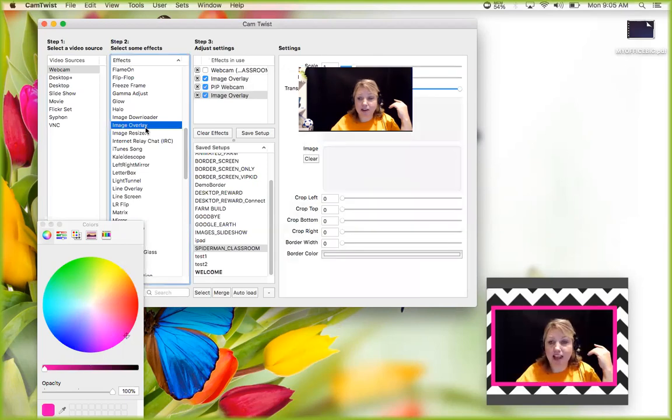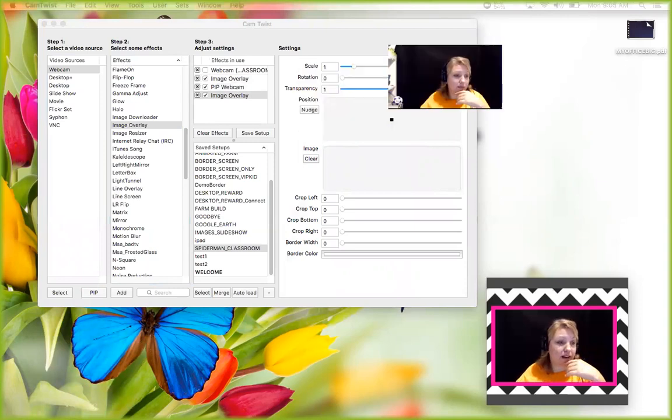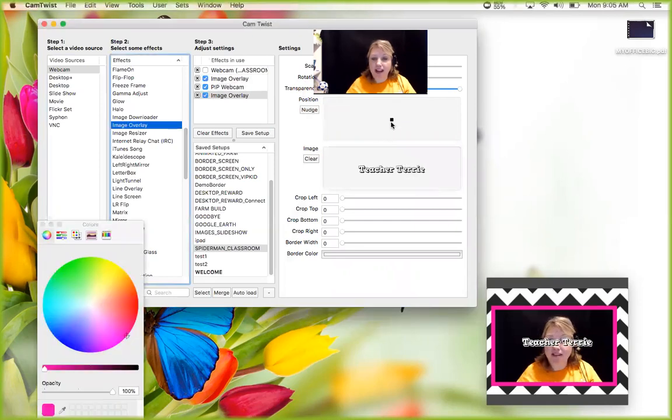Another image overlay, and then put in things like your name graphic that you may have. I'll add mine real quick. Here's mine. Move it down. So it looks like I've actually spent time on this border, and I did not. There you go. You could add another image overlay.